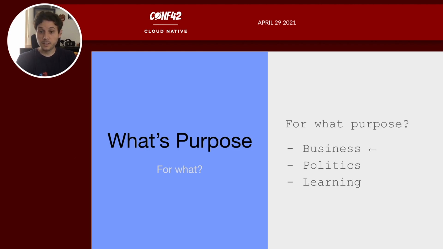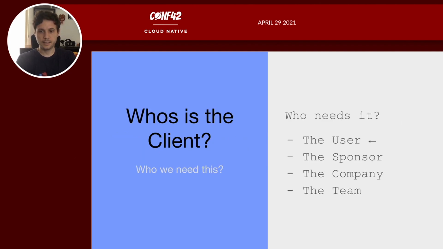A software can exist to help politics within an organization. Somebody that's trying a promotion or trying to prove that something that they believe is true, it's happening. But usually most softwares, they are focused on business, helping the business advance or go forward. So I'm going to stick with that. Also, every software has a client. This client can be the team that is using that software to help them with some task, can be the company itself, can be a sponsor that's paying for that software no matter what, but usually is a user, somebody that's really interested of having that software solving their problem.